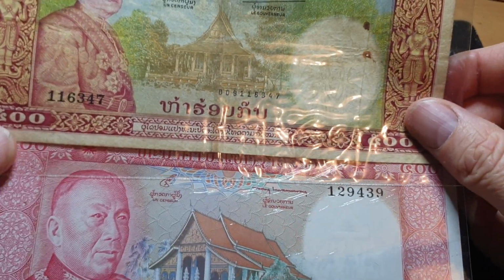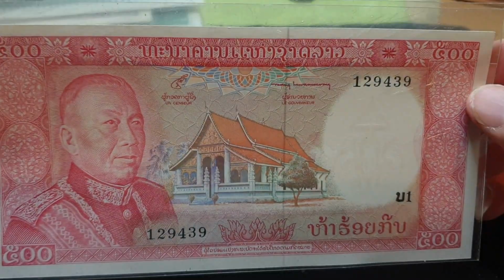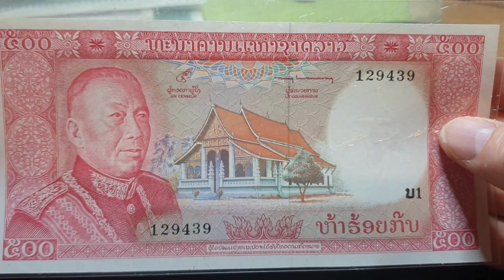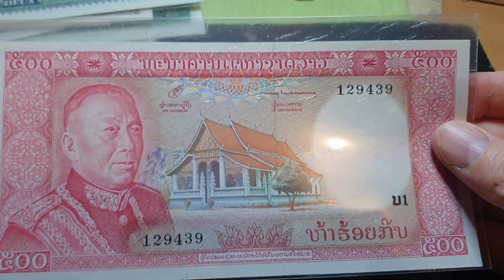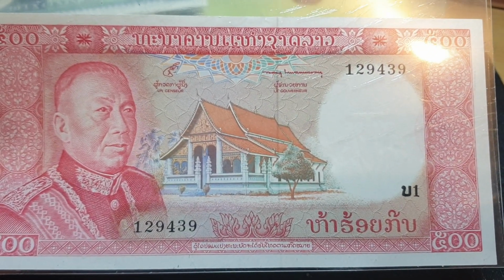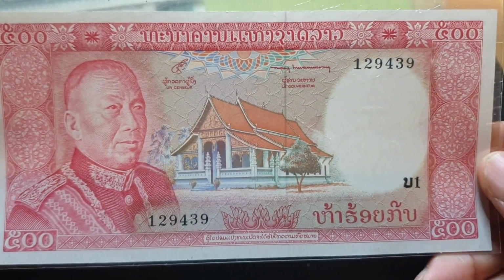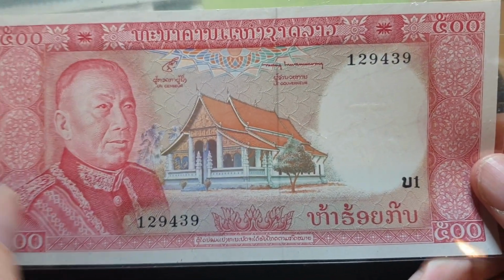Then in 1974 they replaced it with a newer banknote, so it only circulated for about a year. And it's actually quite easy to get. Probably $10 in uncirculated, so you're probably talking about $10 in that grade. If you want uncirculated, you're probably talking about $100 to $200. I reckon so far you can get these banknotes for probably at least $100. And this one has the Ong Tao Temple in Vientiane.